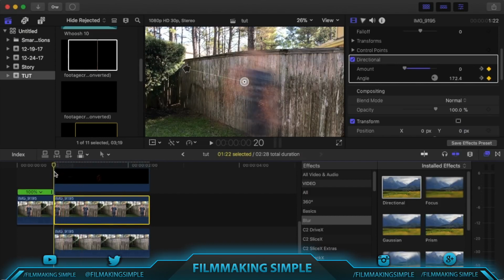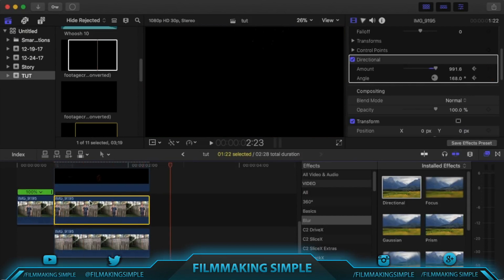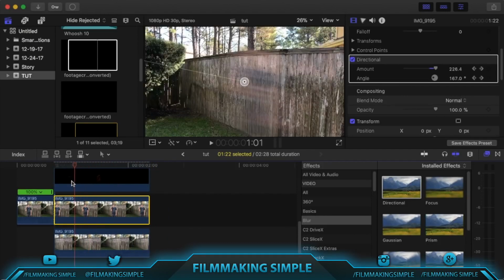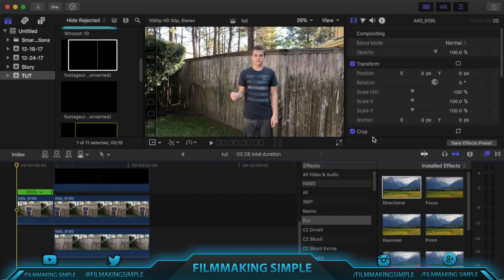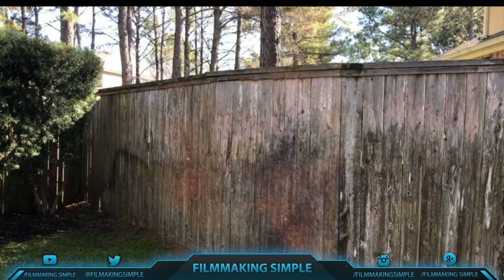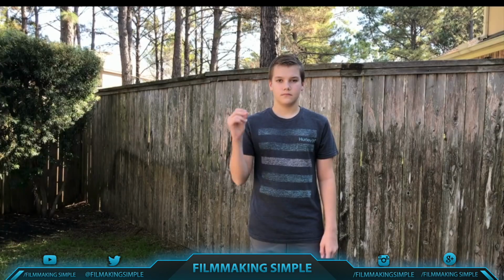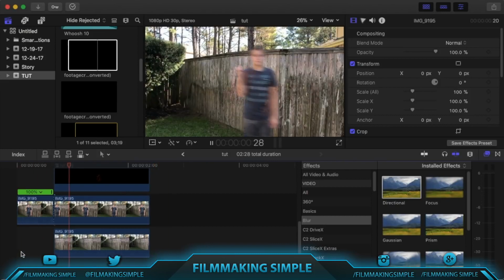So now you can see it just kind of looks like he just kind of fades away with all the particles. And I would say this point is when we would select the opacity on this. And then we're going to go forward a few more frames. So 1, 2, 3. And then let's make it 0. So now we can see it pretty much just looks like he kind of disappears into particles. That's basically the gist of the effect.